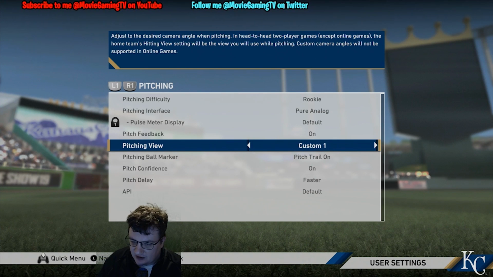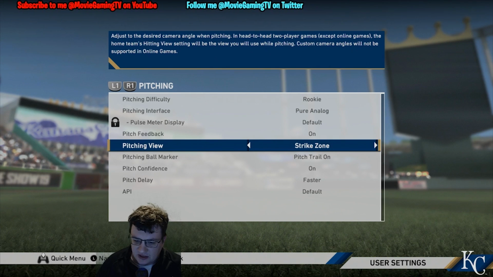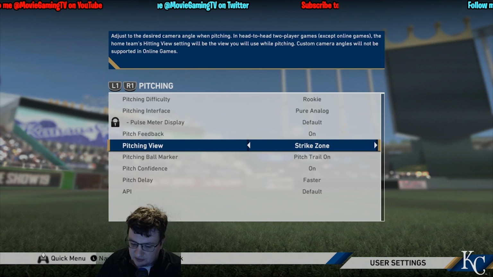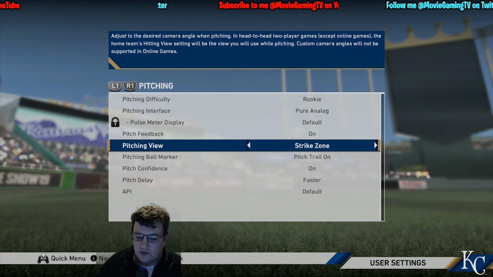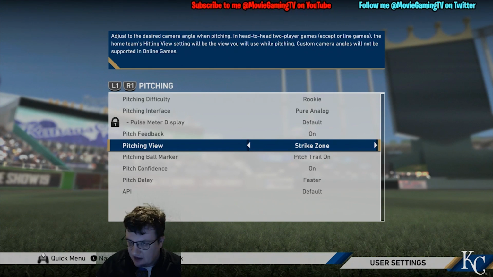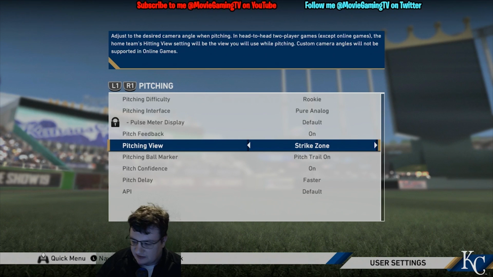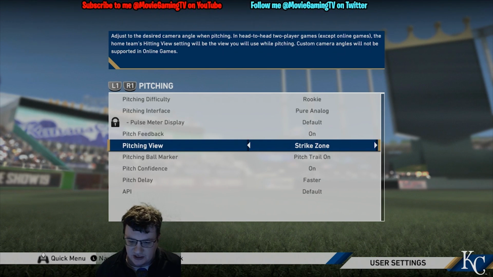So I like pitcher offset, or I like to use strike zone, but I like to use strike zone hitting or pitching because I can see the runner on second base a lot more, and I also can be more precise with where I'm going to spot the pitch pre-pitch. And what it does also is it helps me hit, because now I'm constantly seeing the ball coming in from that area. Sometimes it does help to see the batter's stance and stuff like that. But I like strike zone the most.